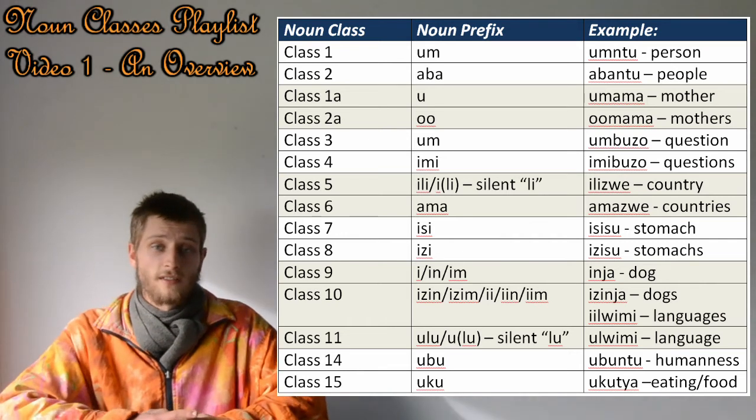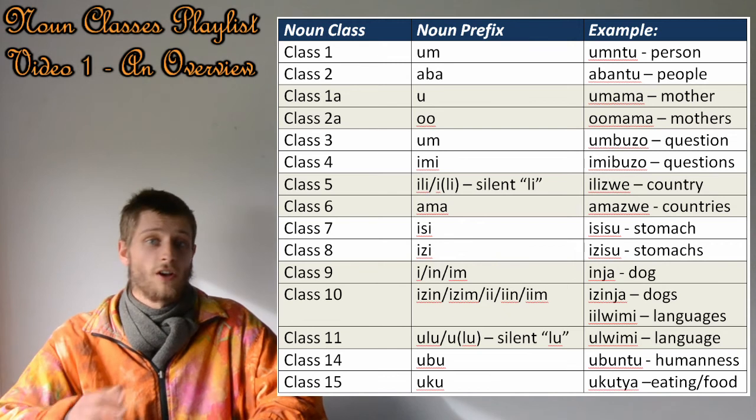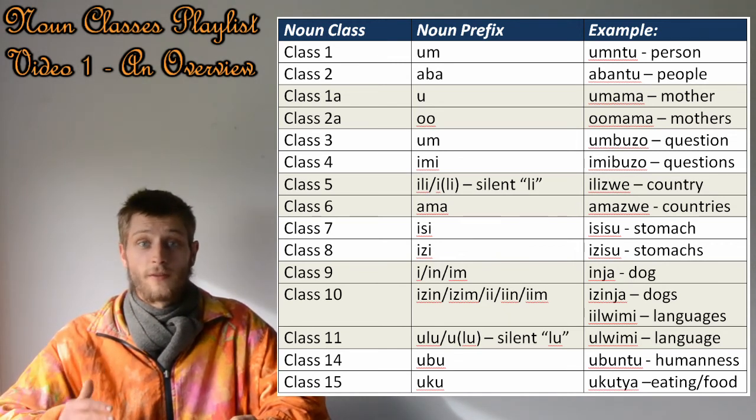And then maybe save the playlist. I've got this playlist, this is the first video in the playlist of about 8 or 9 videos going through each of the classes. So just save the playlist to your YouTube so that you can keep coming back and work through it, because you're not going to be able to do it all at once.